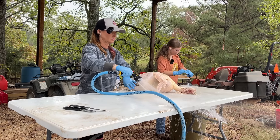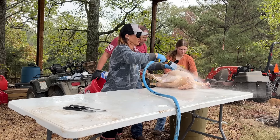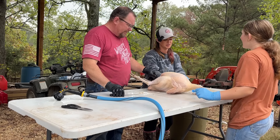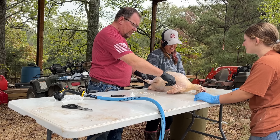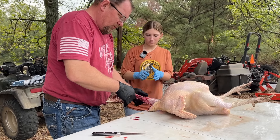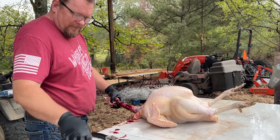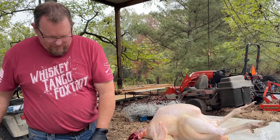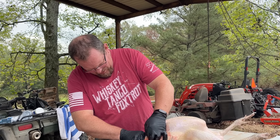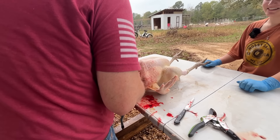Look at that booty. Good looking turkey right there. Yeah, I did good. Turkey day is confusing me because I've never helped with turkeys — I was too small last time, I couldn't pick them up. I was there for moral support. What's the word for the thing that you have to take the biohazard suit off of? Gizzard, thank you. I was like, what biohazard suit? The gizzard, the neck, and the liver. Did you feed these this morning? No — whatever they have in there is from whatever was left in the grass.